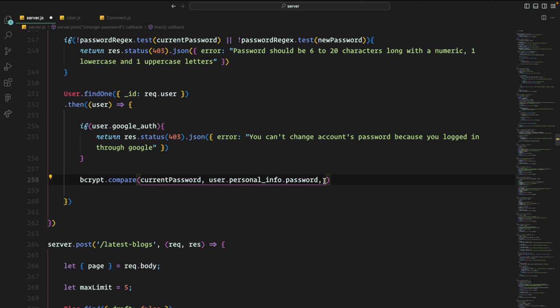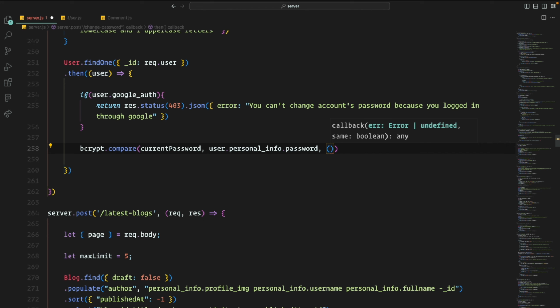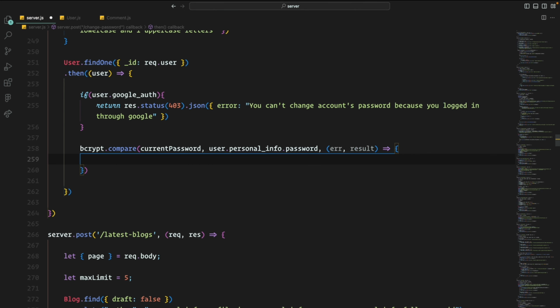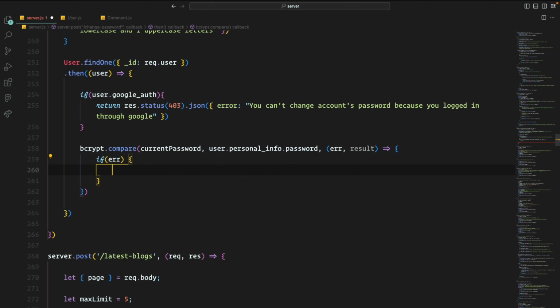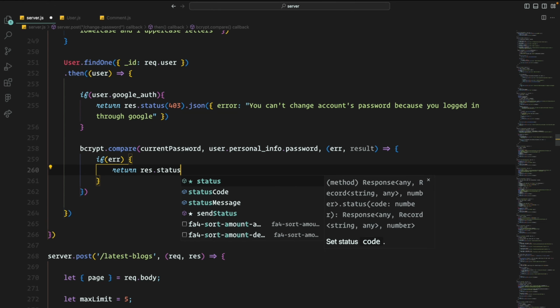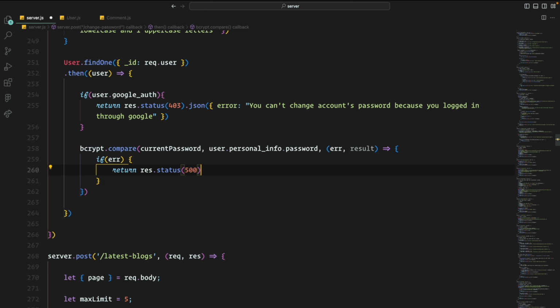And once it is done comparing, it will run a callback with an error and a result as parameters. So if we get any sort of error while comparing these things, then I'll just return from this whole callback, and I will respond with a status of 500, which is internal server error.